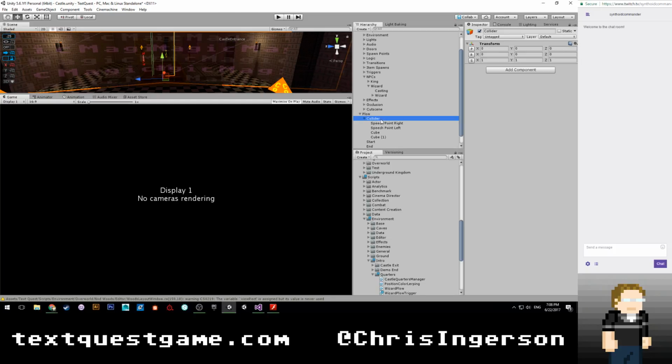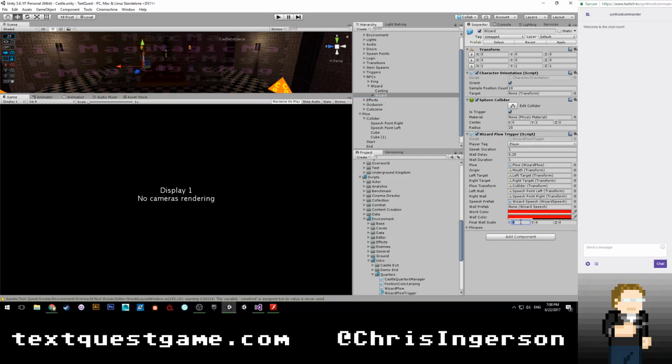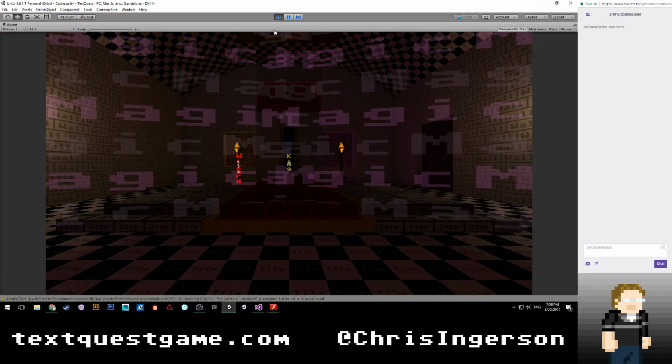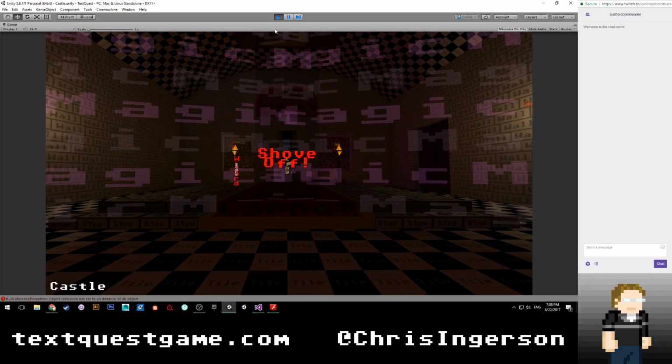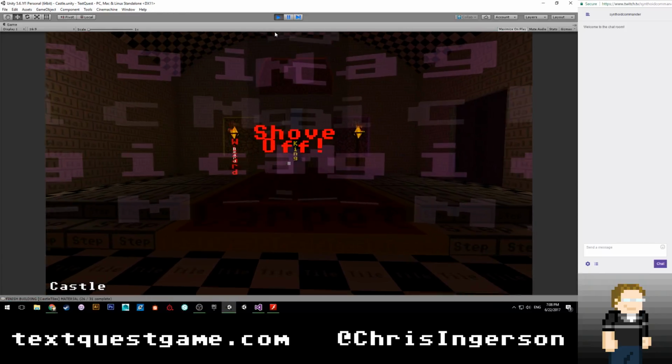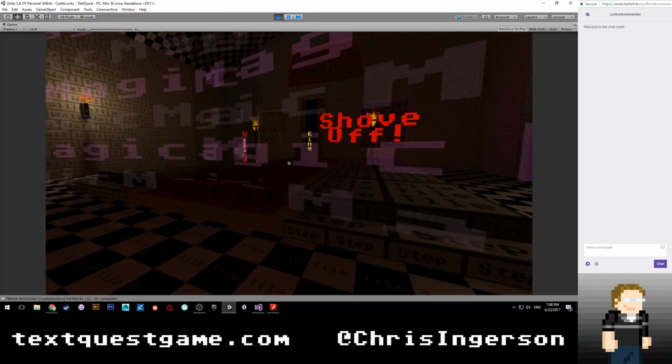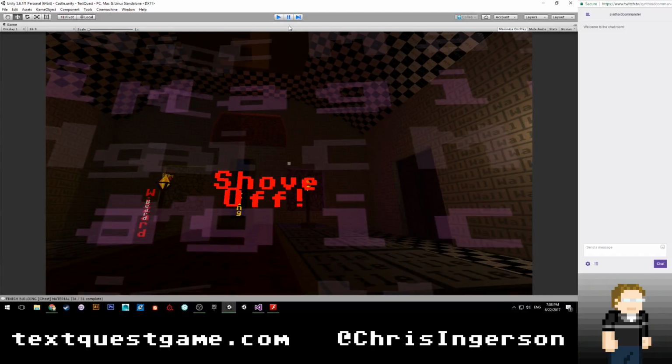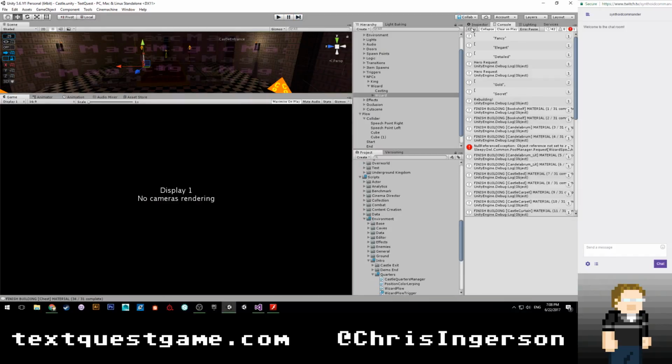Because now, before we do that, let's go ahead and change this to be 5 by 5 by 5. You know what, I bet I could make that a float because it's going to be uniform. In any case, so now if we play, we're not going to have nearly as stretched wall labels. Instead, they'll probably be fairly consistent. Oh, okay. Why is nothing moving? Oh, because I didn't instantiate. That's right. I was like, why is it broken?